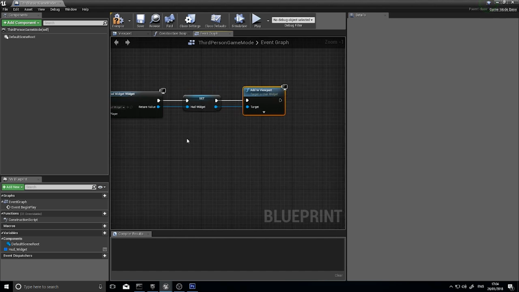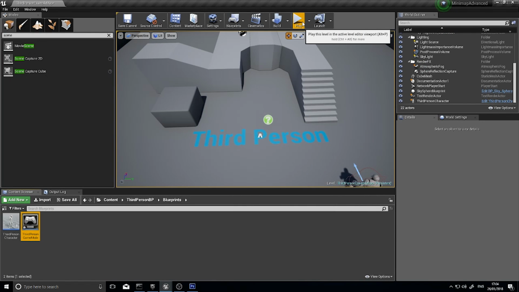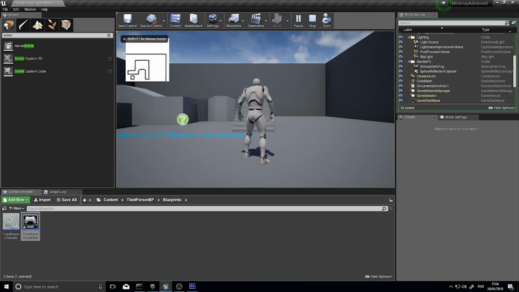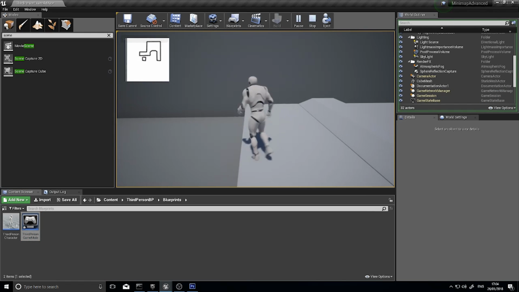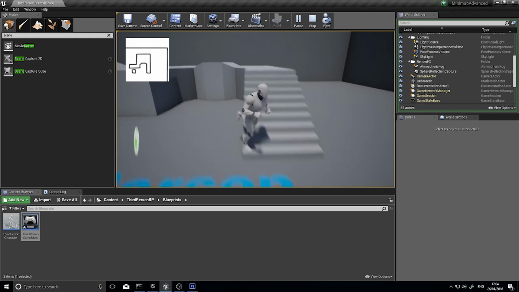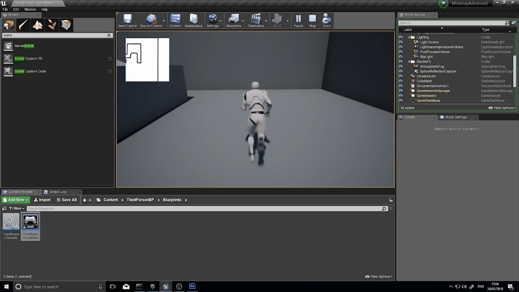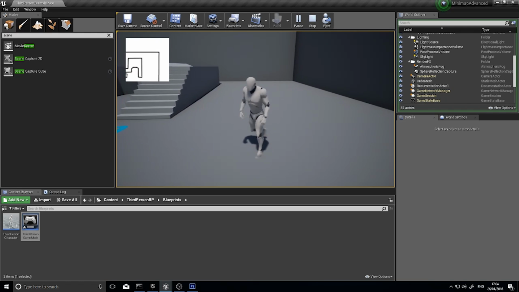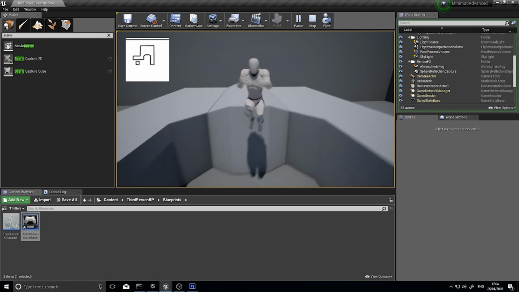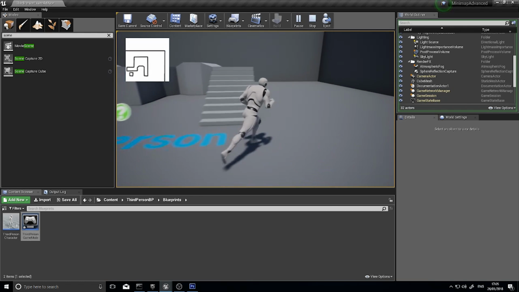Okie dokie. Click compile. And let's see if this has worked. Probably missed a bit out. Let's have a look. So there's the map. And if I walk up, it moves. And if I walk left, right, it moves. Now you notice something wrong is that when I walk up, you can see the map is going the wrong way.